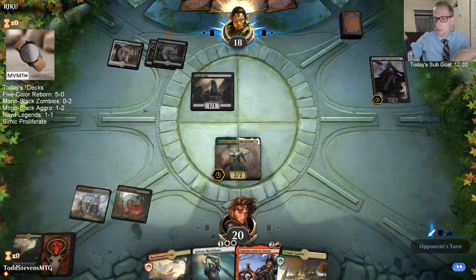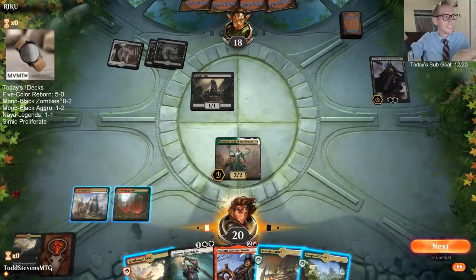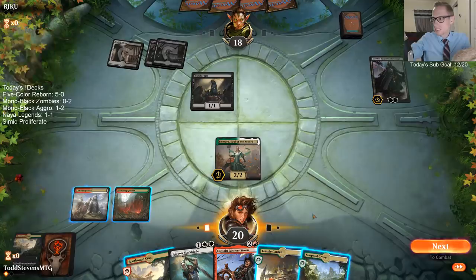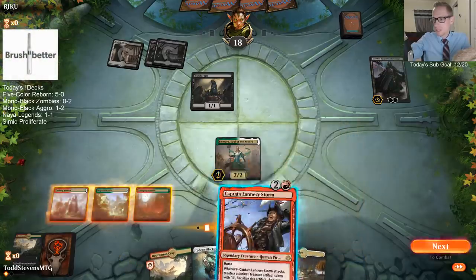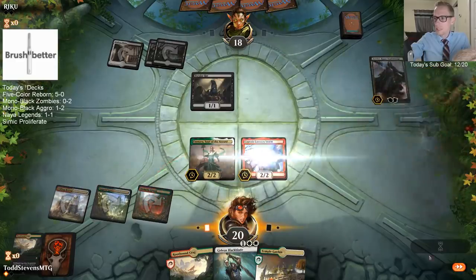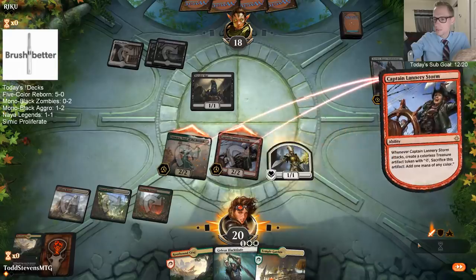We'll go ahead and get rid of another Rootbound Crag. Hey, we played Niv-Mizzet Reborn earlier, PrepCoin, and it was really good. That's the five-color Reborn. We went 5-0 with it. It was awesome. All right, let's just kill this Davriel. So we stop discarding cards.